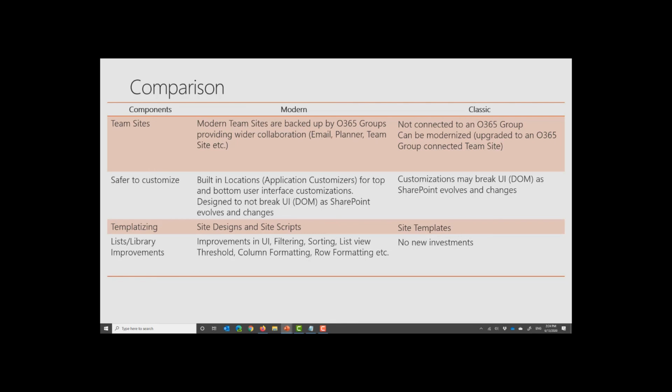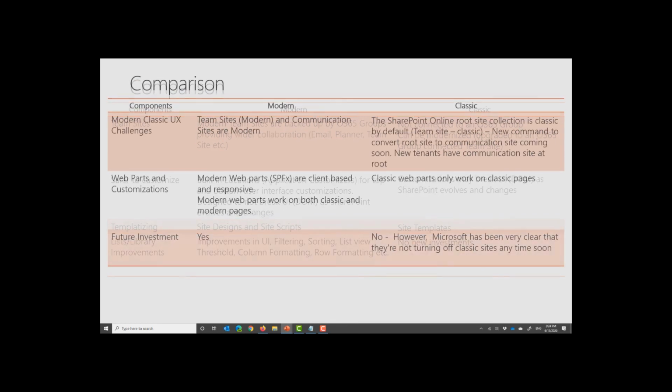But we can still have site design and site script, and we're going to talk about that as well. The list and library improvements are available in both Classic and Modern. Whether you have a Classic site or a Modern site, you still have the actual modern lists and libraries.